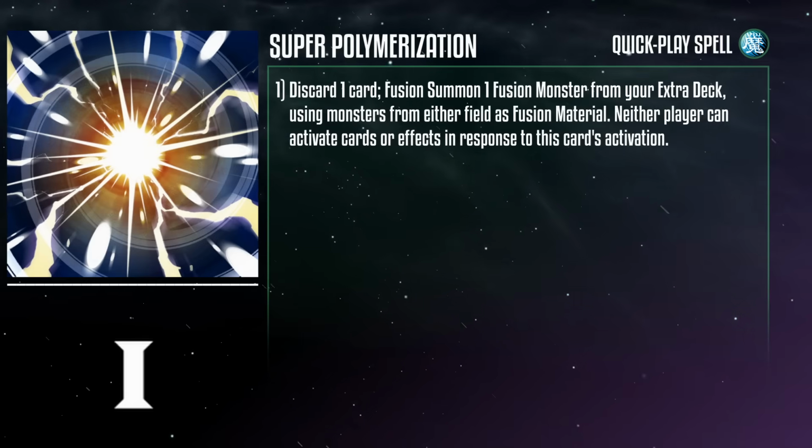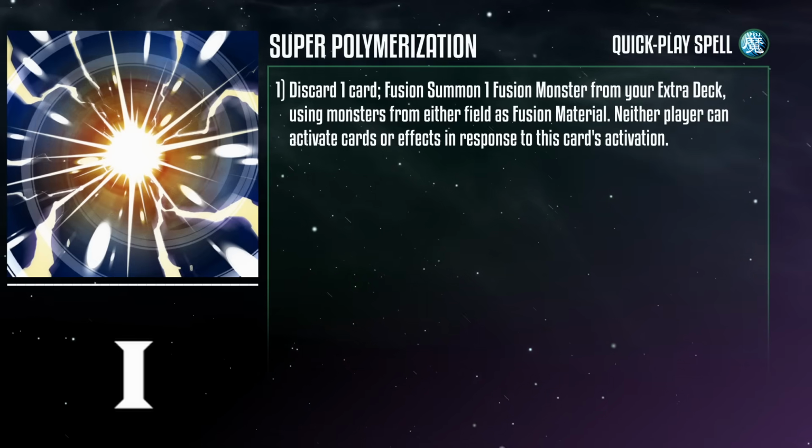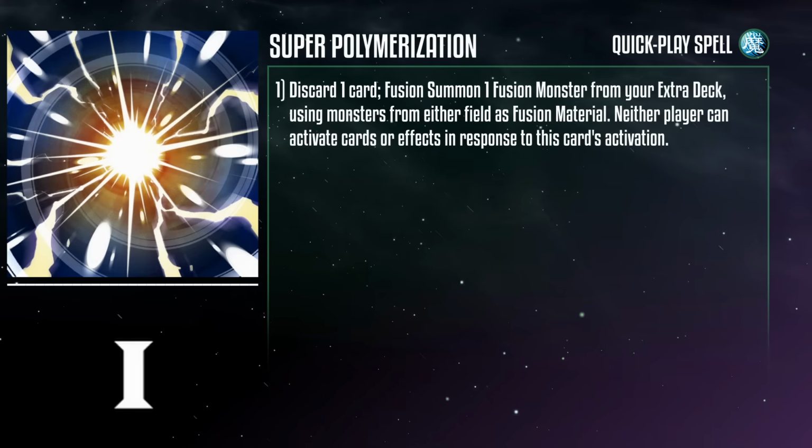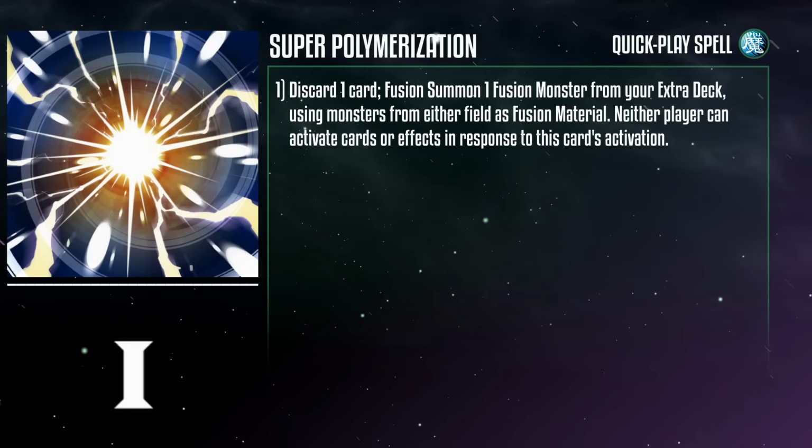I don't think I could have picked anything else to be in the number 1 spot. Super Polymerization is perhaps one of the most powerful, divisive cards in the entire game, and the devs don't seem to want to change that anytime soon.